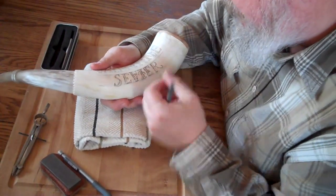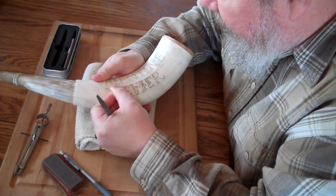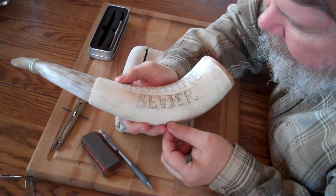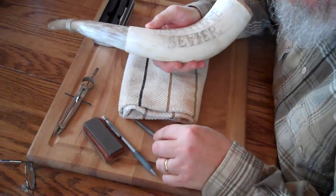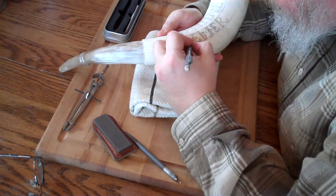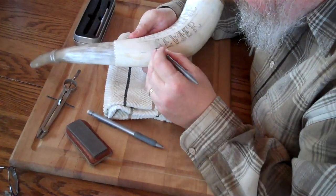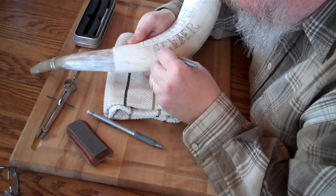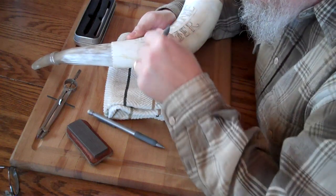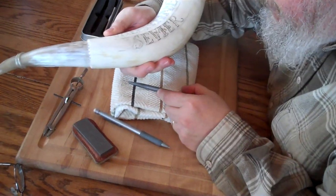And once you think you've got most of that letter in, you can wet your thumb or use a sponge or a wet rag and just wipe that pencil lead into that cut. And there you can see that's been cut in. Now I need the man in the moon to have his eye back. So I'm going to just draw the eye. I could just freehand cut it, but I'm afraid that I might freehand mess it right up too. So I always draw in what I'm about to carve. Just a little eyeball there. And you can see how the man in the moon is popping out.